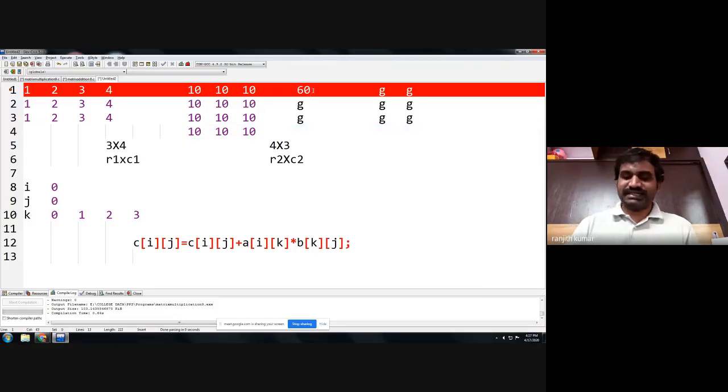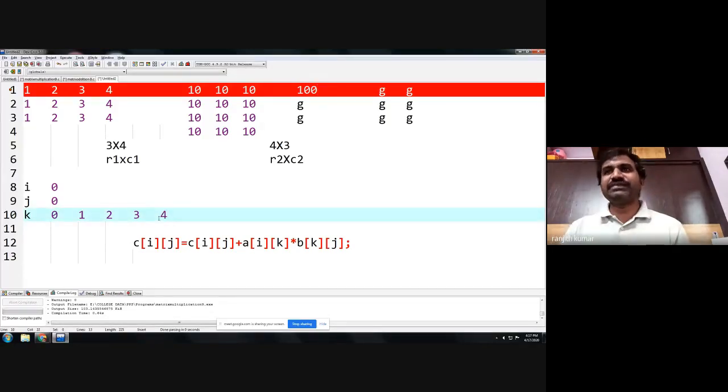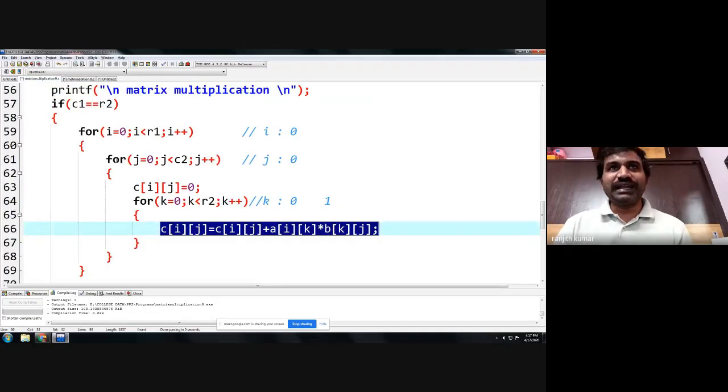So 60 plus 4 into 10, which is 40, the answer will become 100. Now the k value will become 4, the condition will become false. Once again I go back to the outer loop, j plus plus.